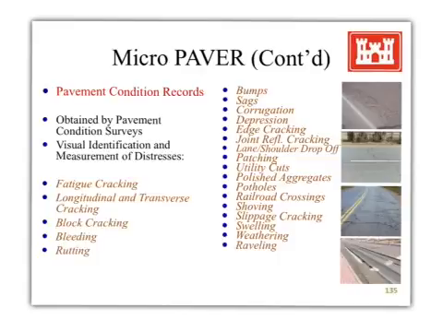So as you could see, we typically measure the data and then we need to include it in the software. The software has a huge library of accepting so many types of distresses. As you could see here, those are distresses that are identified by the LTPP distress manual, and for every distress that you include, it's going to ask you for the extent and severity. Once you enter the extent and severity for all the observed distresses, then it's going to be able to measure the PCI, the pavement condition index, which is out of 100.